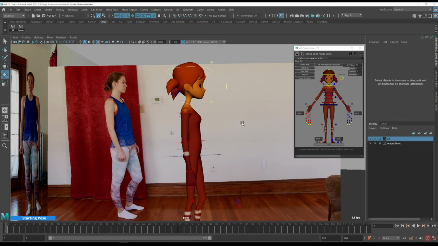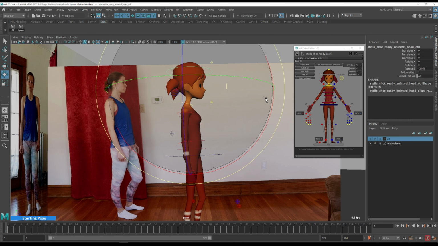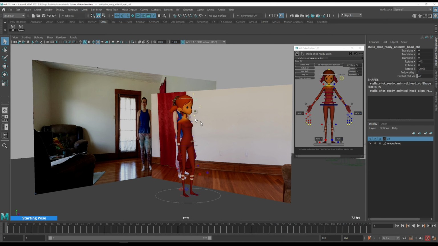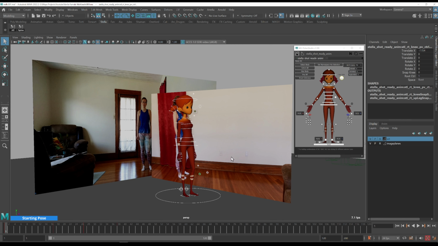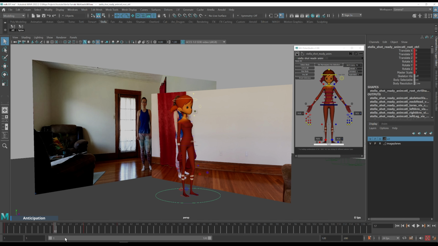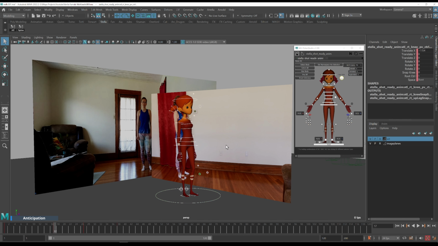And the head, I think it's fine. I'm just going to drop it just slightly. Or instead of dropping it, I'm going to raise it a little bit, like that. And that's about it for the first pose. So I'm going to select all, and I'm going to press the S key so I can key all the controls in every channel. Let's select this control to have a clue where we set up the next key. So I'm going to select everything here, and I'm going to press the S key.